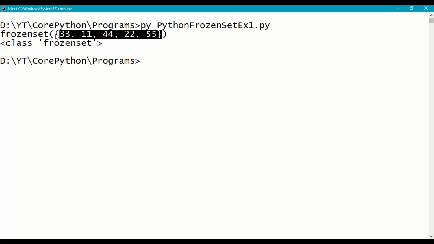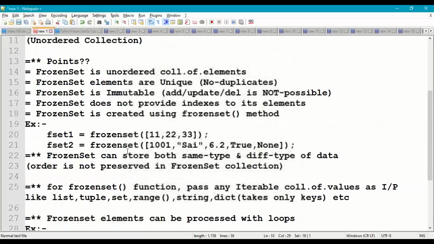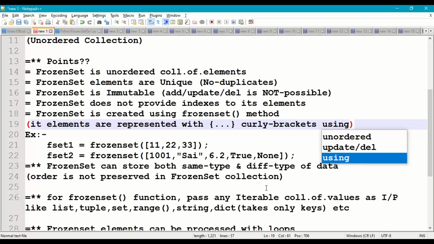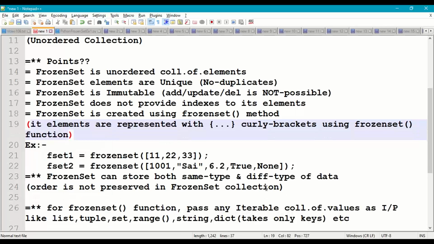Frozen set elements are represented with curly brackets using the frozenset function.